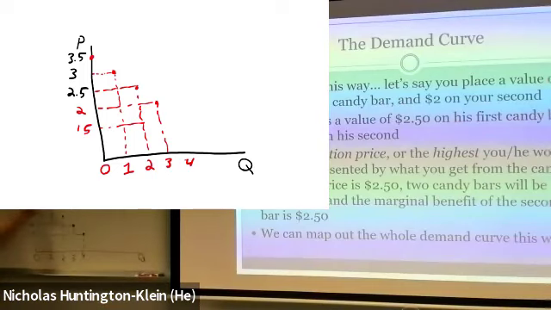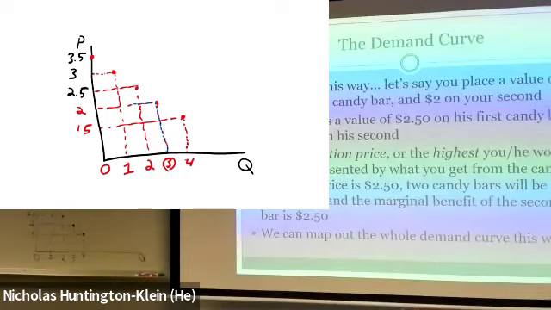So we know these 4 points are on our demand curve. We mapped it out from knowing how much you value the candy bars to give ourselves an idea of at each price, how many units are going to get sold, and at each unit, what's the value of that candy bar? What's the third candy bar that gets sold? Well, you've already bought one. David's already bought one. The next person who's going to buy one is you again, right? So when the third candy bar gets sold, it's your second candy bar.